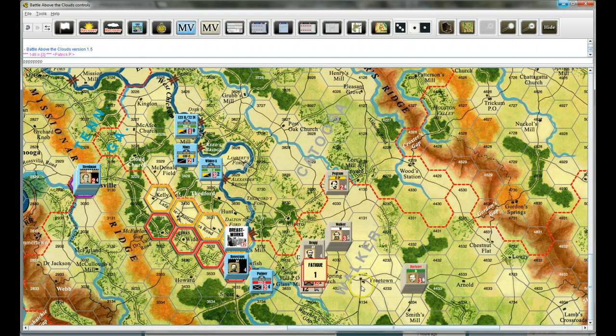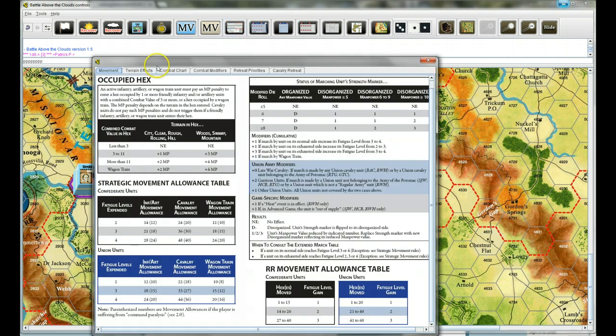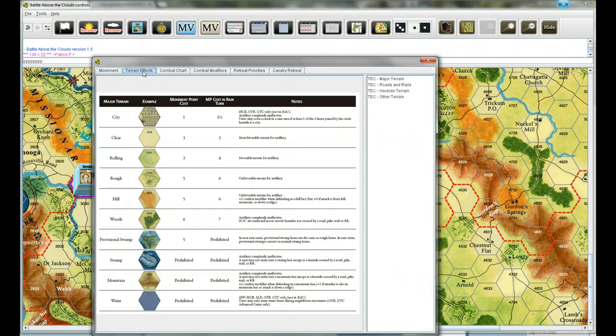He's going to expend a little bit more in the way of movement points than somebody else that's already on a road. So let's look at the terrain chart here very quickly again. I'm going to pull this back up, and looking at the terrain effects, you can see that right here in this column is the movement point cost. The easiest way to travel across hexes without a road, you can see, is through clear or rolling. Those are only going to expend 3 movement points. Anything beyond that, you're getting very expensive.